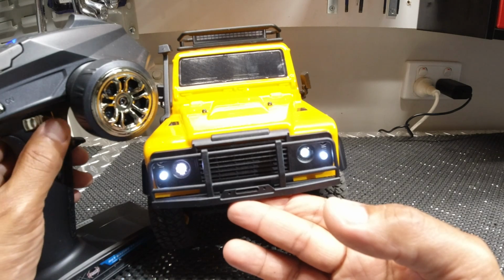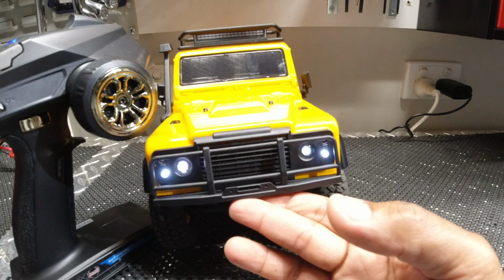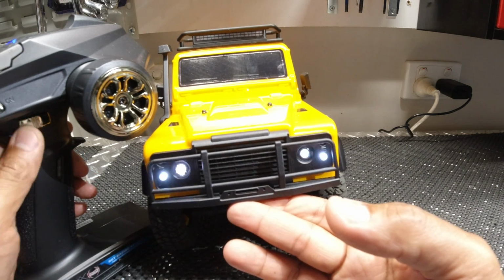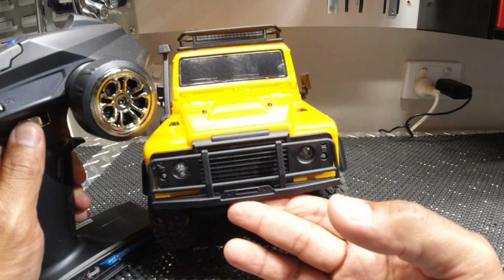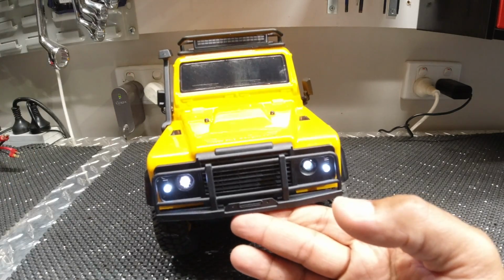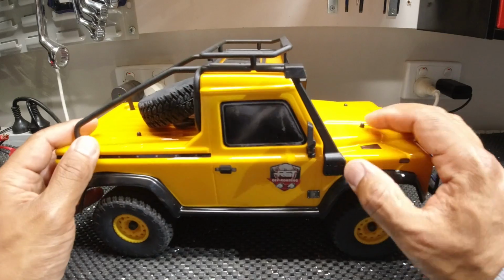So if I go ahead and go to the middle, it's just going to give me blinking lights. So I think that's cool. That's what attracted me to this car too. The fact that it came with lights, and it's so small, and it's pretty durable as well. So this body is pretty darn hard, okay?